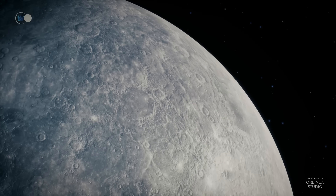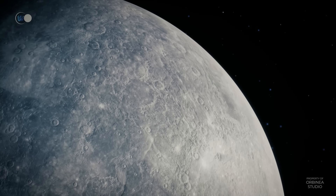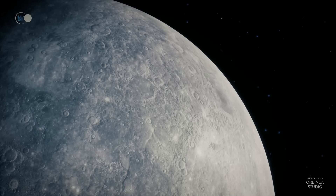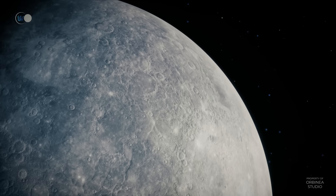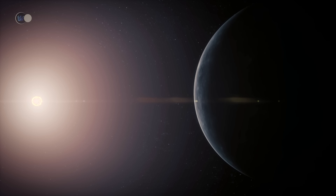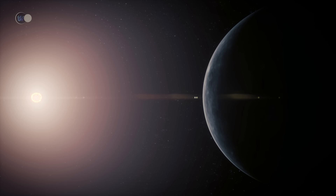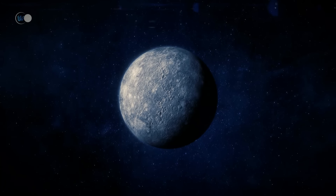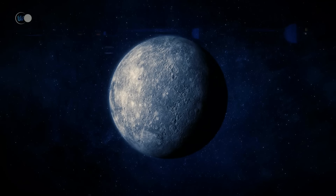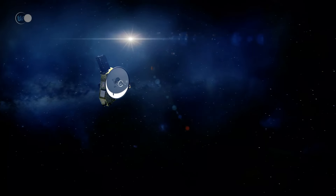Close to the sun, Mercury experiences surface temperatures of up to 430 degrees Celsius. However, as with our moon, water ice exists inside permanently shaded craters at the poles. Scientists are interested in understanding Mercury in order to deepen their knowledge of planetary formation and the conditions of the early solar system. Mercury is of particular interest to scientists studying exoplanets, as thousands of known exoplanets orbit very close to their stars. By studying Mercury in our own solar system, we can better understand what these closely orbiting worlds might look like. Nevertheless, this study presents a particular challenge as it takes more energy to send a spacecraft there than to reach Pluto.